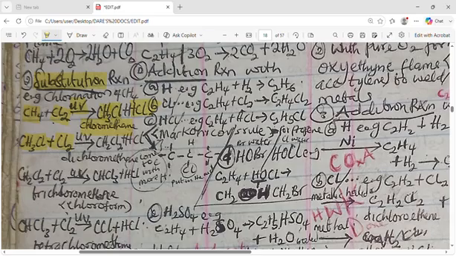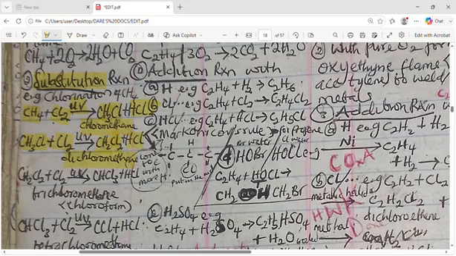Now another visitor coming in means another H will have to leave. That means another owner of the house, maybe the wife now, the first one may be the husband, so the second one the wife now. It means another Cl will be added to this, which means a new visitor, making it 2 Cl. So out of the CH3, 1 H will leave, and that's why it will remain CH2. That H that left will join with the second Cl to form HCl. So the name of this one is called dichloromethane.